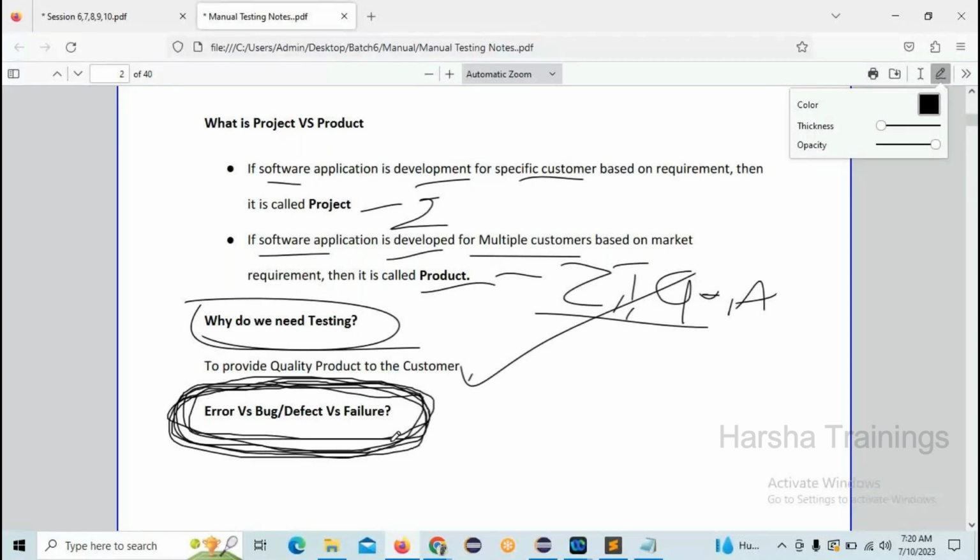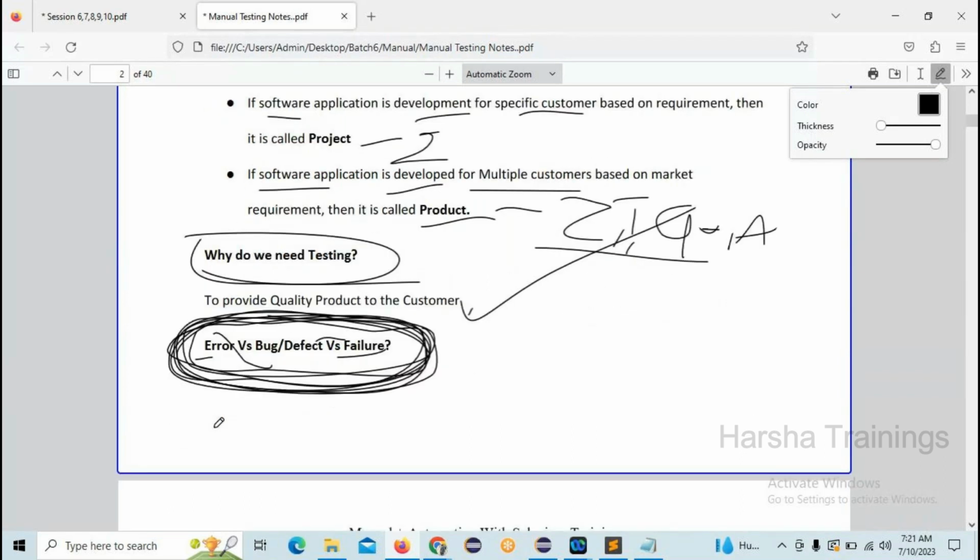Because you will get confused and give mismatched answers. You will give the failure definition to the error, the error definition to the bug, the bug definition to the failure. At that time, due to tension, you may give the wrong answer. That's the reason the interviewer asks this question, to know your knowledge of testing. So please see these points carefully.